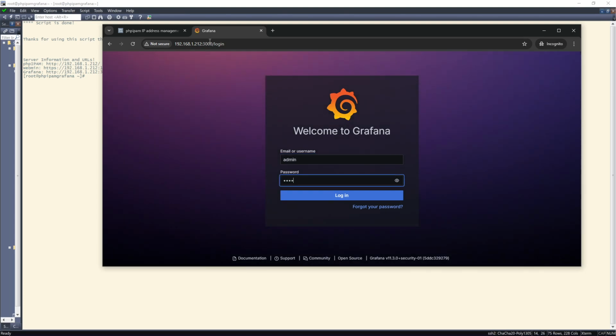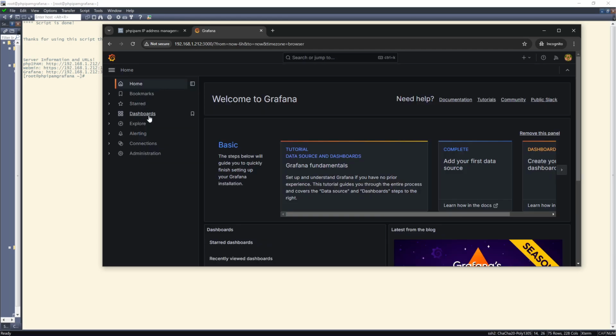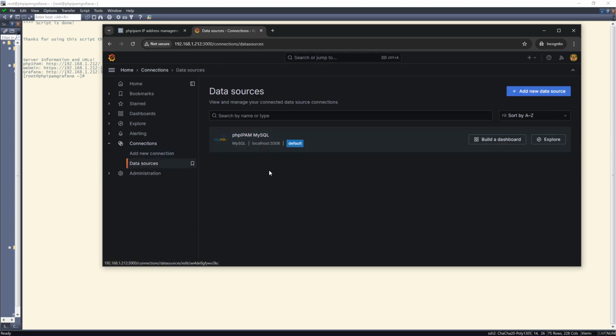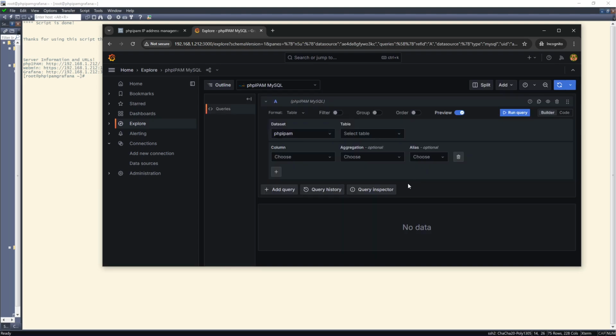And hopefully I typed the right password here. I did. Let's see if our connection worked for the data source. There it is. So that auto-configured and was brought in. So we can actually explore. There's our phpIPAM. You can see, let's go to IP addresses. There's nothing in there right now, so that's not going to run anything, but there's no data.